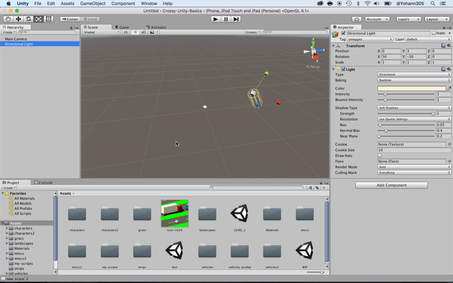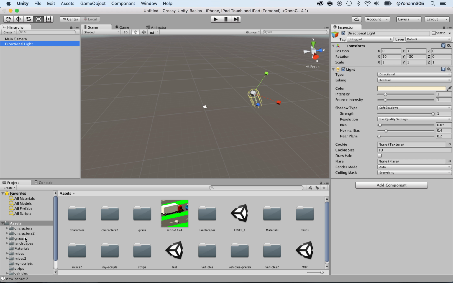Now, what are game objects? In Unity, I think I already told you earlier, a game object is anything that you put inside of a game, whether it's a camera, a directional light, or a character, or even the land, okay? So know that everything is some kind of a game object. Now, they may not have the same attributes and the same properties, and they may not behave in the same way, but they all are game objects at the end of the day.